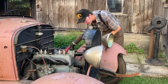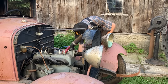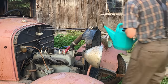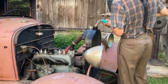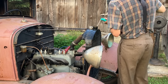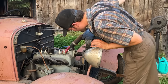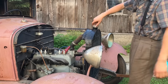Close that up, that looks good. Some drips from the overflow where I missed. Lower hose, a little drip, but nothing to be concerned about. Whoa, that'll bias the drip checking. Okay, there she is, up to the neck. Water pump, nothing crazy. Top, a little bit here. At least it'll hold for a little ride.